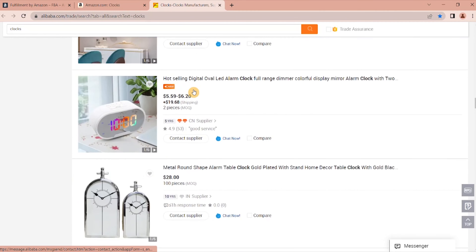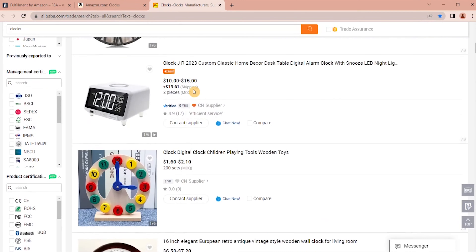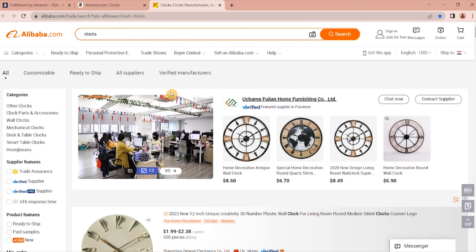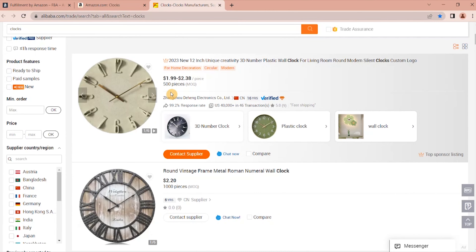You would multiply the per-unit cost by however many units you need to purchase, include your shipping, and that will give you the amount of money you need to start your Amazon business. So how much you need really depends on what product you choose and your product research. If you are on a limited budget — which I think is smart — just hunt for products that aren't going to cost you a lot per unit, and use Alibaba.com to gauge how much per unit that type of product will potentially cost you.